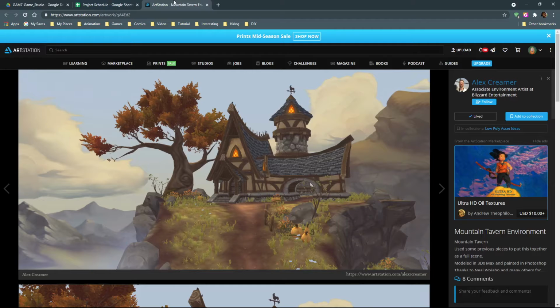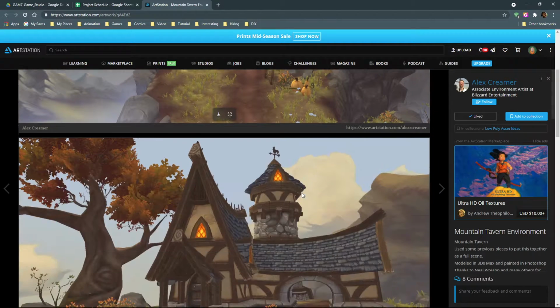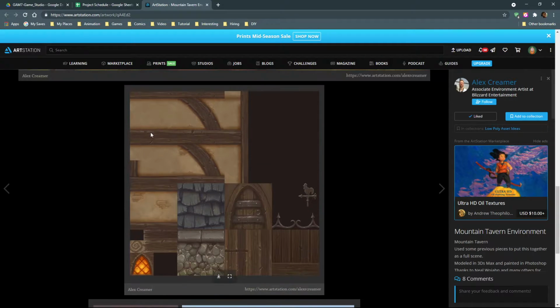So I'm going to talk about really quickly this project that I saw in ArtStation because it's a good example of texture atlas and trim sheet. I thought it was pretty clever. When we take a look at this image up here, it's obviously a World of Warcraft inspired kind of thing, but I wasn't too in love with it until I looked down at the texture sheet right here and realized that there is a lot of duplication going on, way more than I thought, and then it becomes kind of impressive. So take a look at the roof tile square right here.